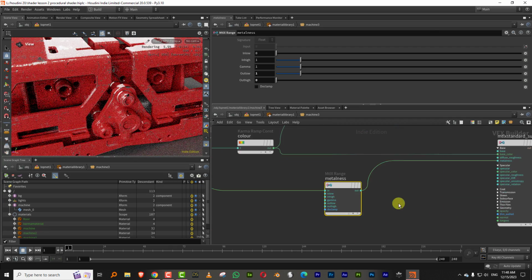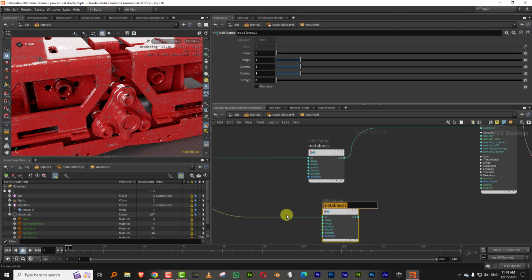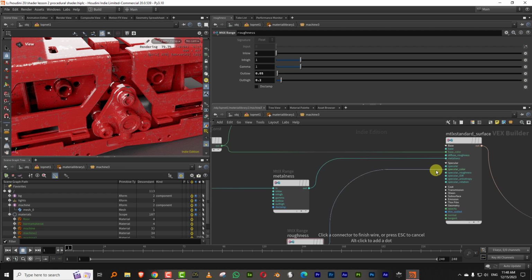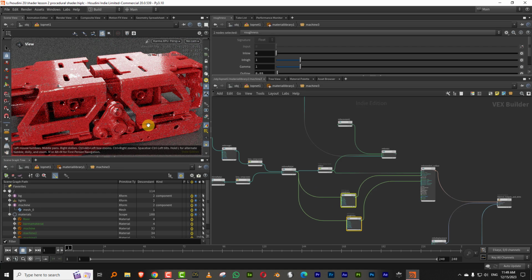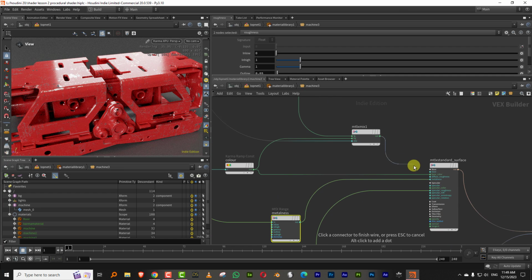Okay, so then I can just duplicate this and do the same thing for roughness. For the roughness, I want the metal to be 0.05, and this should be 0.2. And let's plug that into roughness. Yeah, there you go. And then I can just mix the slope map with everything.